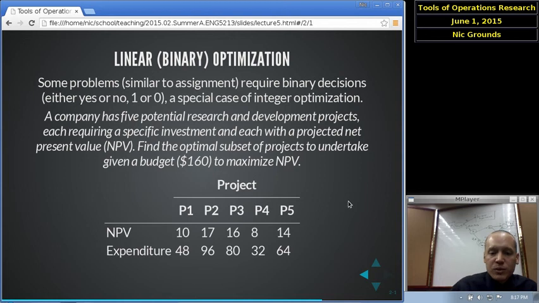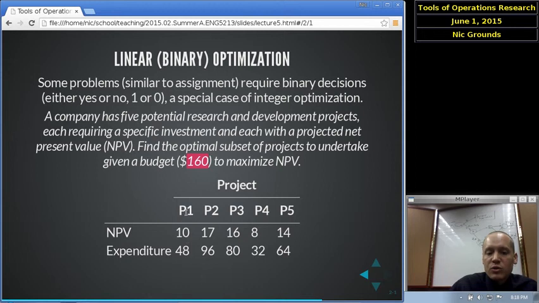So as a simple example, imagine we had 5 projects that we could invest in. We have a known amount of net present value for each one that we want to maximize. So we want to choose projects to maximize net present value of the selected projects. But we have to do so subject to limits of the expenses, the budget constraints that each project comes with. So for example, a budget of 160, let's say these are millions of dollars, $160 million, we can't choose all 5 projects to work on because that would be more than our budget. So which projects should we choose?